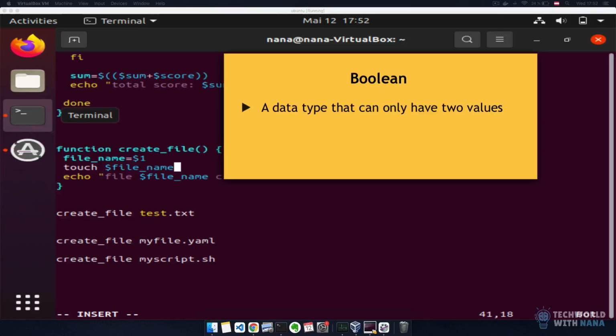And this is actually something common in all programming languages, including Bash. So one of the values of Boolean is true, another is false. With the if statements and while loops, we learned conditionals where we evaluate some logic and we decide whether it's true or false. And the value that it returns is actually Boolean.